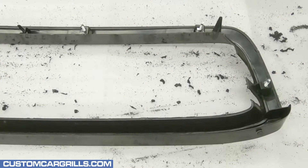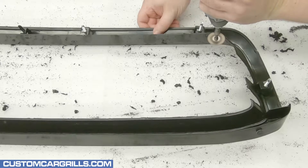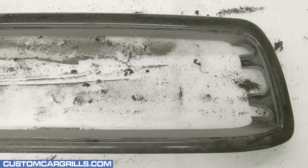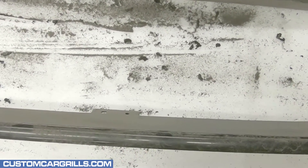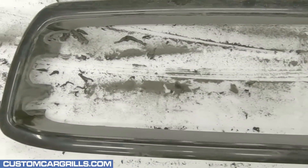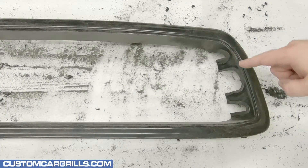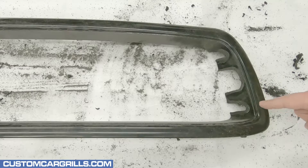Also, at this point, I'm going to get my Dremel with a cutoff wheel attachment and trim off these spikes in the upper corners. Here's a quick shot of the grill thus far being cut and sanded really smooth. Everything looks real good, but it's pretty obvious that we have a few notches on the side that need to be filled in.